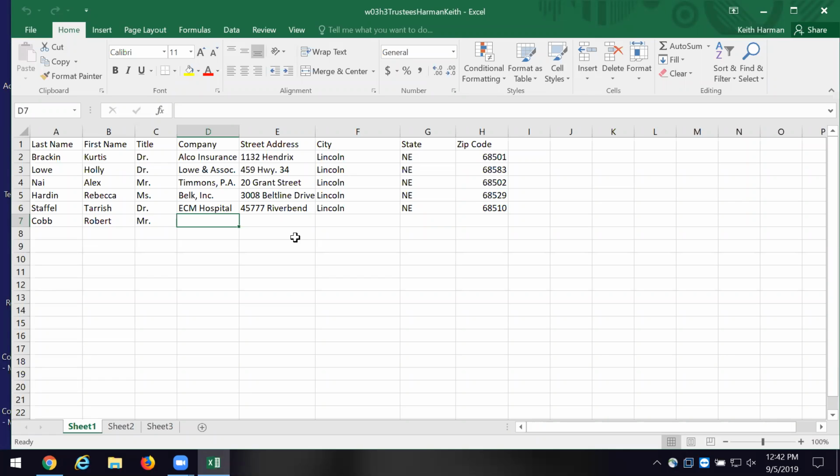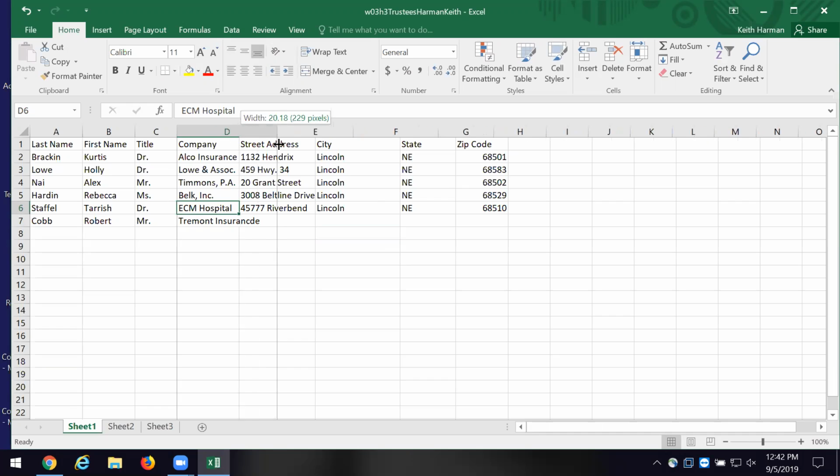So you've got these 7 records here. This last one for Mr. Cobb is incomplete. So if you look down at the bottom of page 232, you're going to see the rest of that record. The company is going to be Tremont Insurance. Got that?